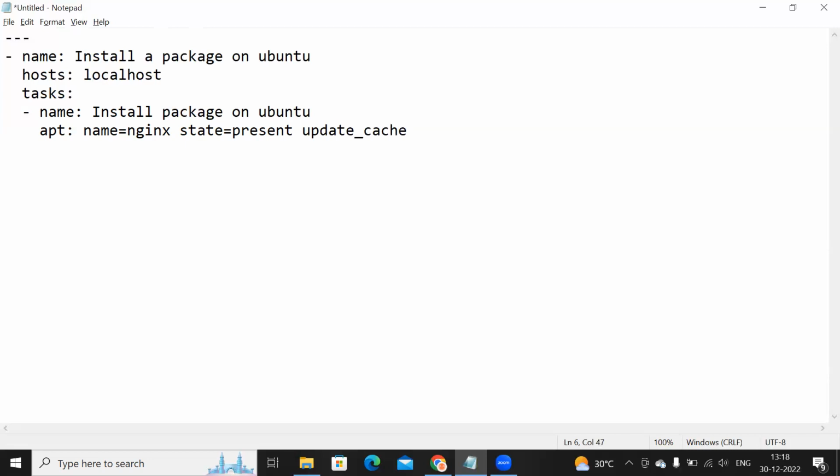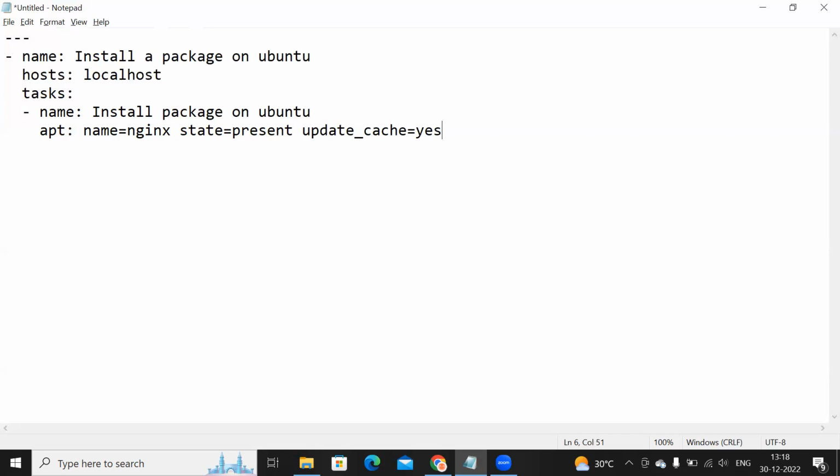So what is this cache, right? What is the first thing that you do when you log into a Linux server? You update your existing packages, right? And if you do any modification or install any software in your server, obviously you execute a command called sudo apt-get update, which basically updates the existing packages in your Linux boxes.